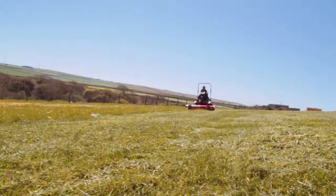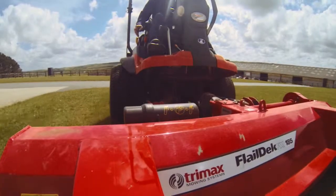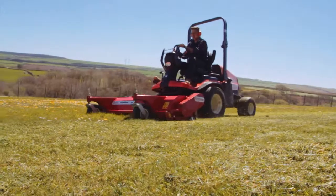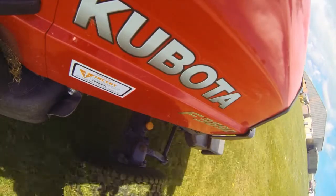I've always used Vincent tractors in my previous jobs. I knew they were a good company and they were a big part of the show as well. They come down and have a big stand here. And they were very helpful for us with the demoing of the kit. They brought out what we wanted to look at. The kit we did get was a great bit of kit and the service was great.